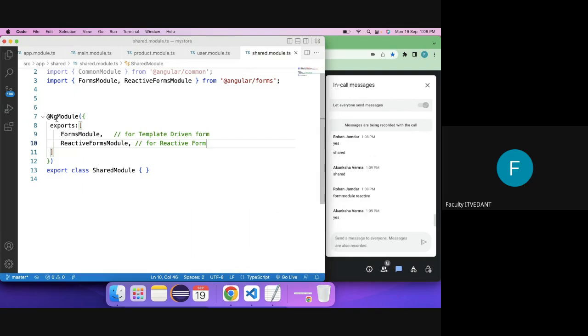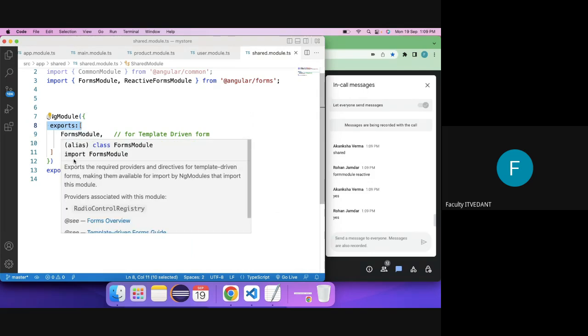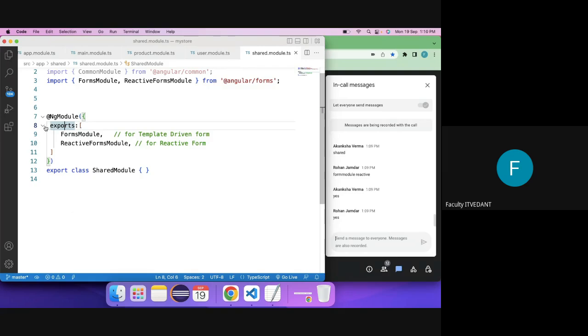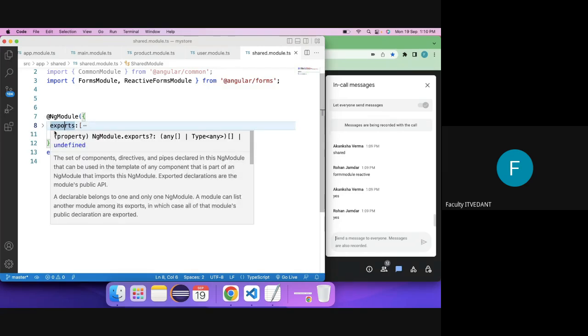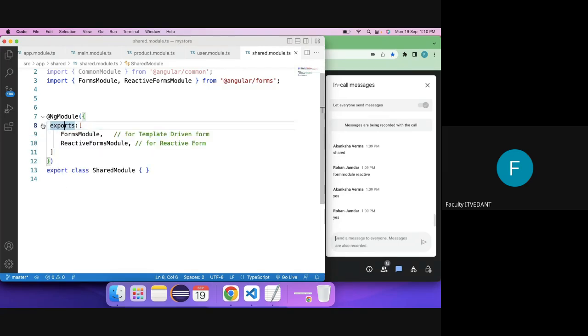These both models we have to share in each and every model. So what I did here, यहाँ पे हमने क्या किया, ये मुझे हर एक में चाहिए, तो मैंने यहाँ पे इनको क्या किया, I want both models in each and every model. So here we export them. हमने उनको एक्सपोर्ट किया. तो शेयर मॉडल एक्सपोर्टिंग होम, शेयर मॉडल किस किस को एक्सपोर्ट कर रहा है?